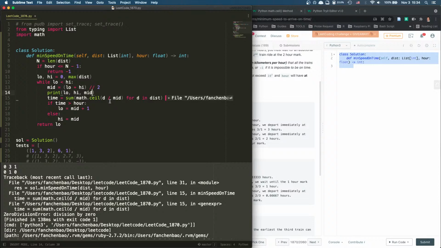The mid, like we'll always go low plus 1 and do this. Can we change this? Because the first one is 1, right? So the answer is 6. The time is equal to hour, which is smaller or equal to hour.